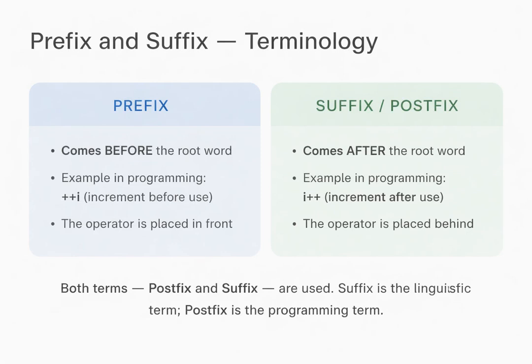Now, there's an important terminology point that came up, the difference between prefix and suffix, also called postfix. These terms describe where an operator is placed relative to a variable. A prefix means the operator comes before the variable, like writing ++i, where the increment happens before the value is used. A suffix or postfix means the operator comes after the variable, like writing i++, where the value is used first and then incremented. Both the terms postfix and suffix are used in different contexts. Suffix is more of a linguistic or grammatical term, while postfix is the term more commonly used in programming.